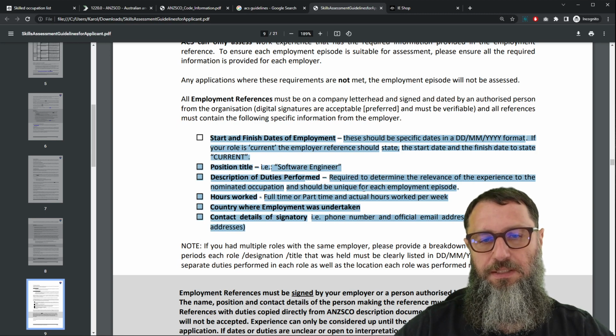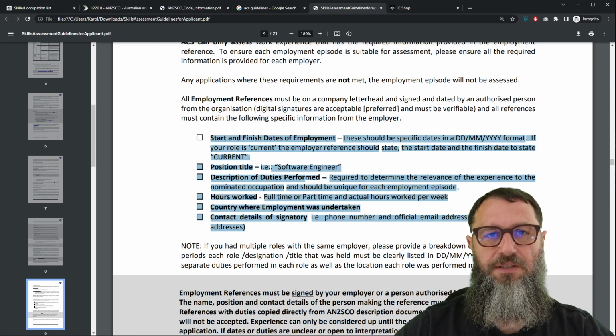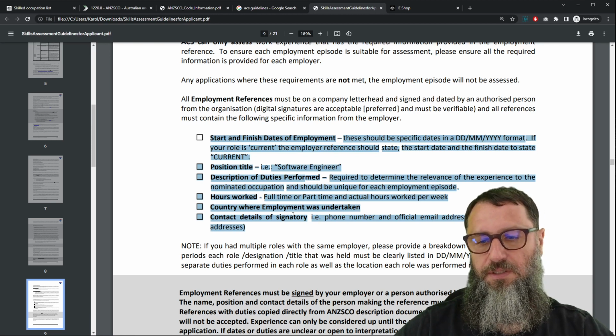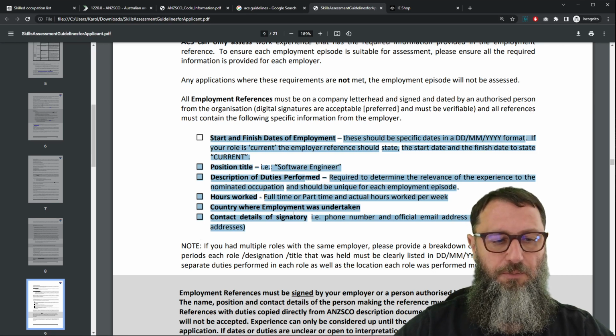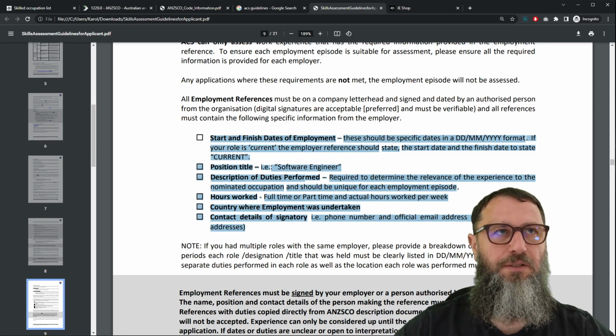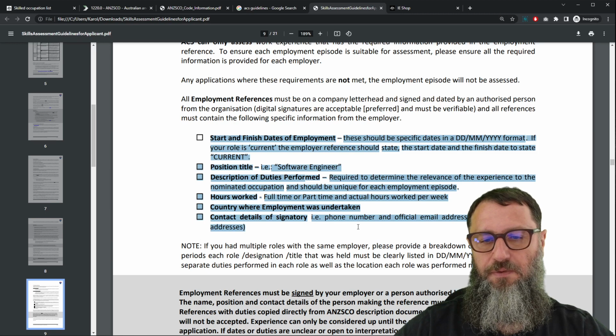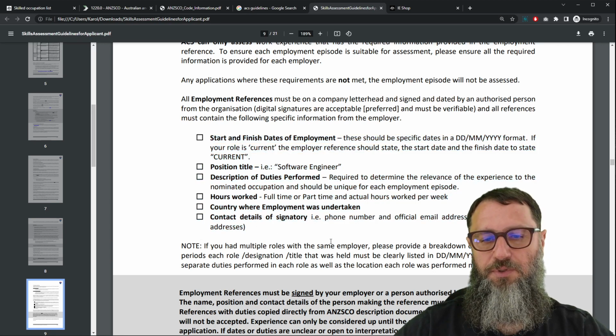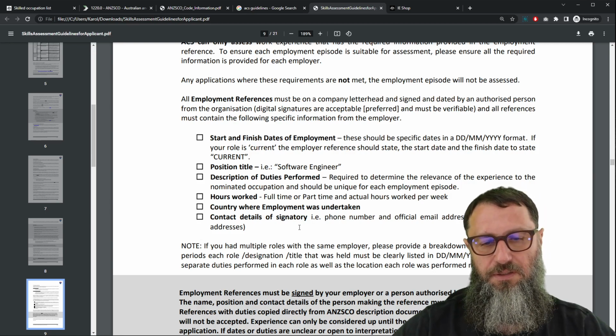So this one, and that's the ideal. If you're unable to get this one, different story. You might need to get some statutory declaration, perhaps from a colleague or somebody else from the company. You might need to get your own statutory declaration. You might need to get the original work contract with the position description. It's becoming a bit difficult, but doable.